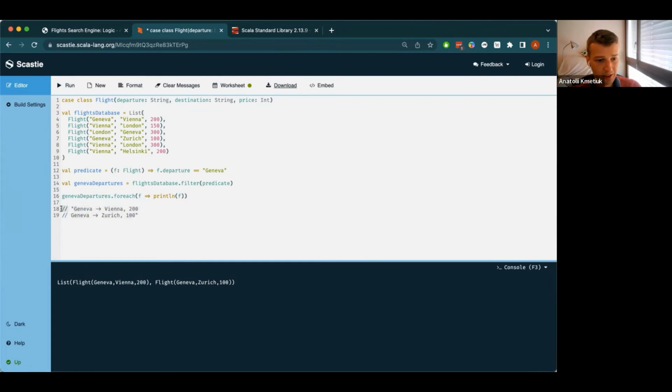So we use println, and then we use f. And I'm going to comment out those things over here. If I write // then it's going to be ignored by Scala. It is a so-called comment. And then I write this, I run this program. And then I see that it outputs a little bit better than before. It doesn't write List, but it outputs every single element of that list, but not in the format that we want. We want the format like this, with the arrow nicely outputted. So what should I do to make it output the flights in this format? Can anyone write in chat?